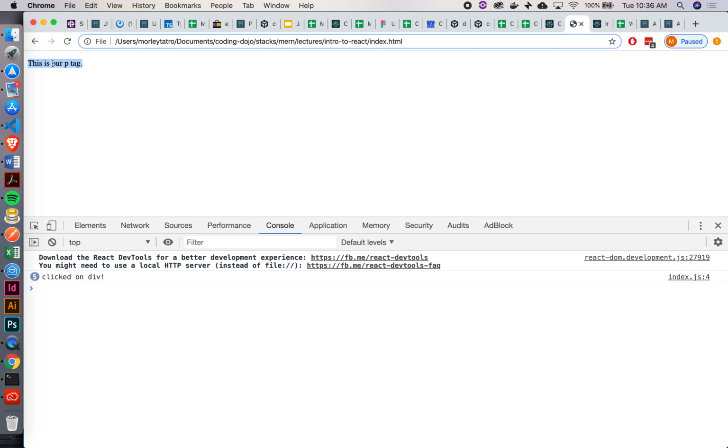Otherwise, I've got this constantly expanding memory footprint because JavaScript's hanging on to everything that I attached. React, on the other hand, once we unmount these components, is automatically going to clean up all of those event listeners for us. So again, it's doing a lot of this work behind the scenes that we don't have to worry about.